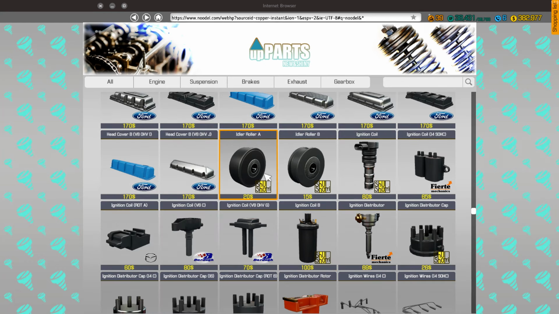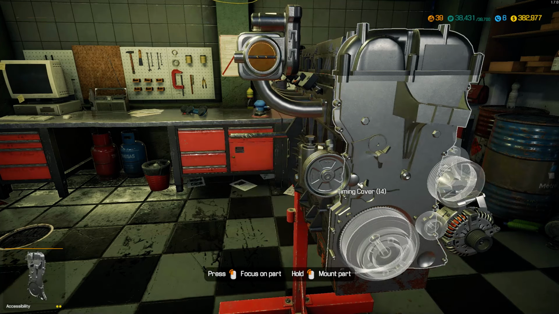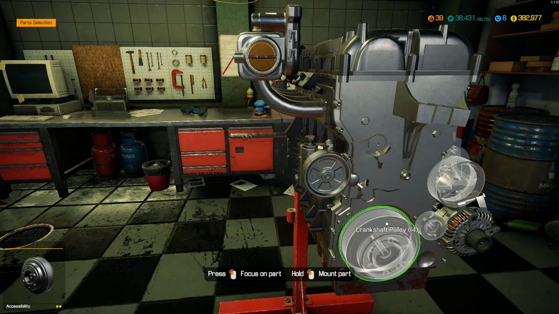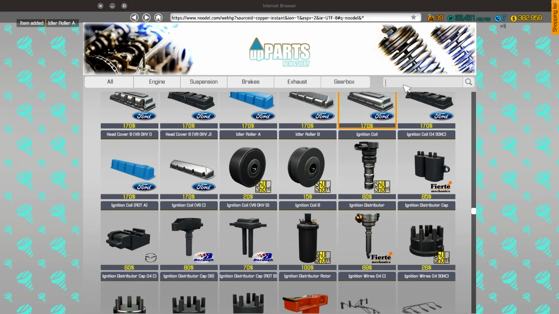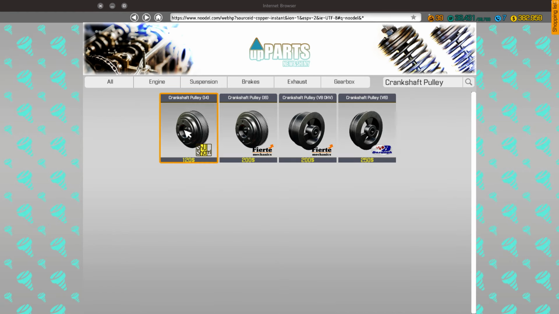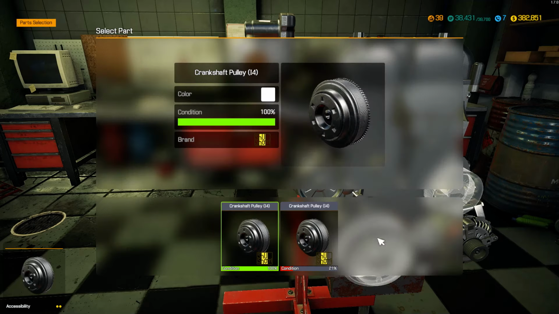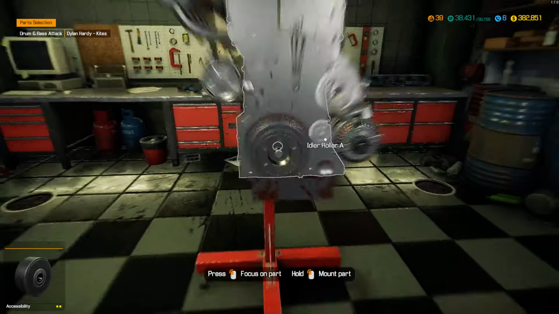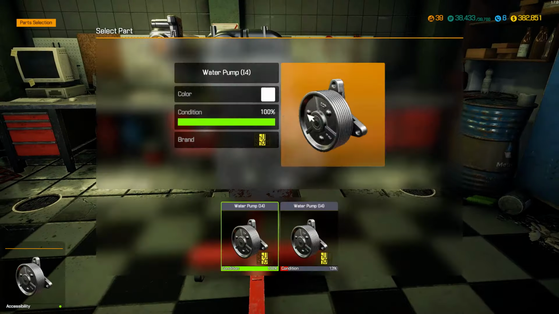Idle roller A or B? I think it's an A. Measure twice, cut once, right? Idle roller A and crankshaft pulley for an I4. Okay. Booyakasha! All right, let us add the crankshaft pulley for the I4, which we just purchased. Let us put this idle roller A back in. And this water pump.